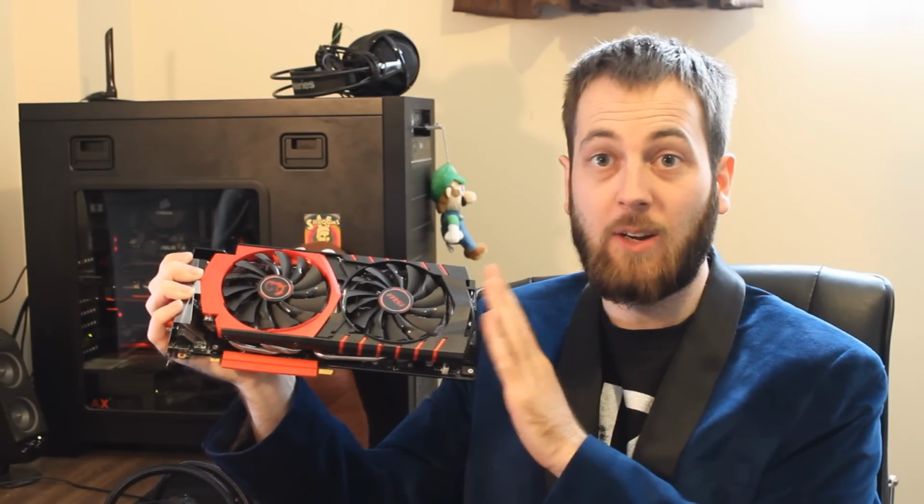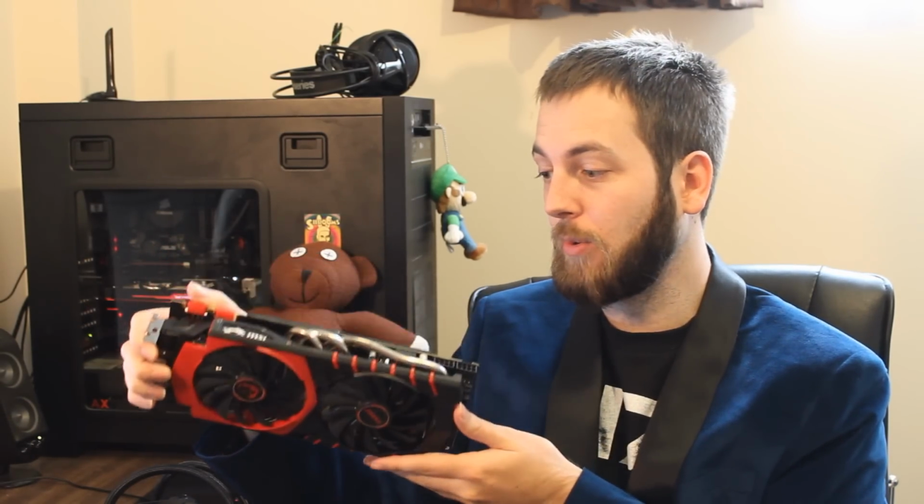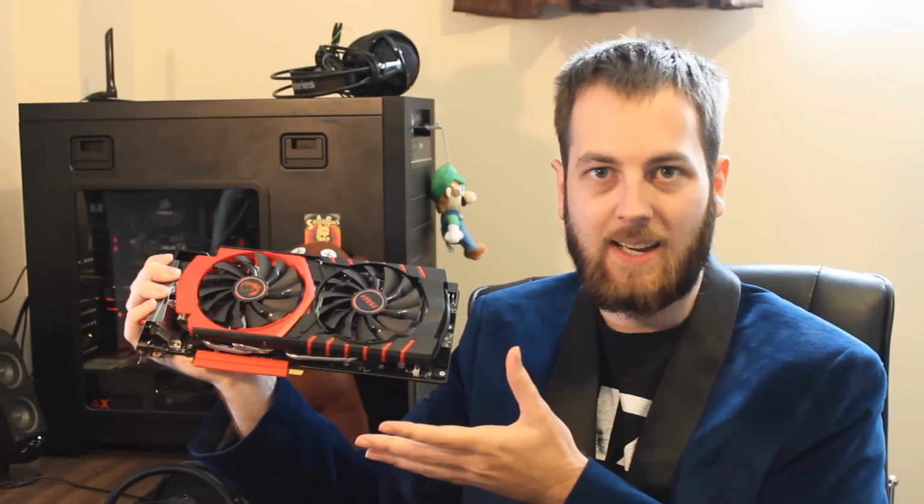All-in-one liquid-cooled GPUs are a relatively new thing as far as graphics cards go. I mean, people have been water cooling graphics cards for a while, but in terms of all-in-ones, we're seeing them a bit more now than previously. So this will be quite interesting to see how worth it they really are compared to, say, a really good air-cooled card of the exact same model, you know, both 980 Ti's.